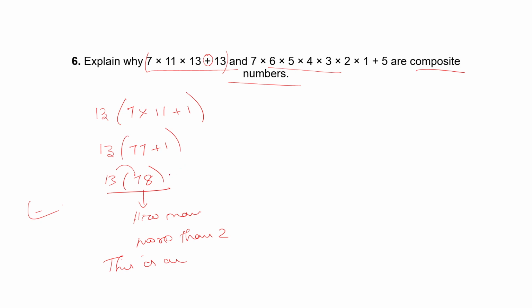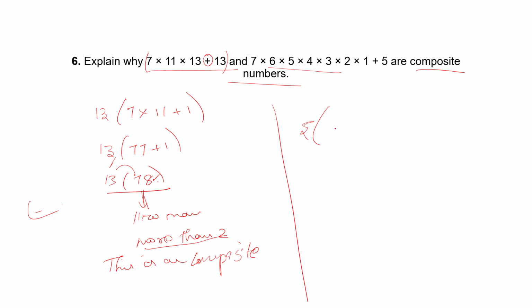So here we are having too many factors. This number is already divisible by 13 also, 78 will be divisible by 17 also, like that. So it will have more factors also. So this has more than 2 factors, so this is a composite number. This is sufficient, no need for you to multiply and show that.